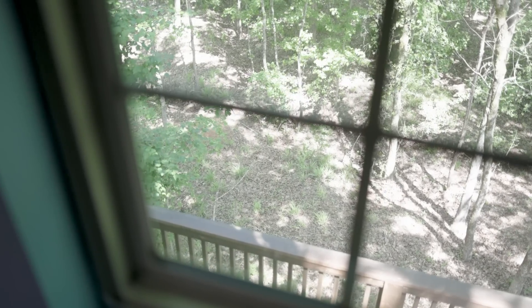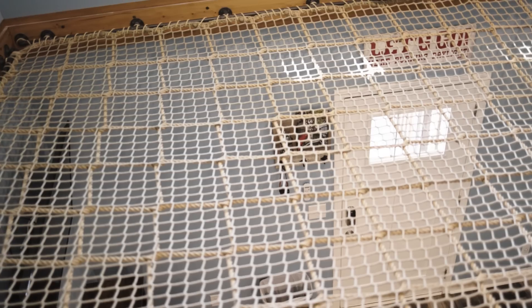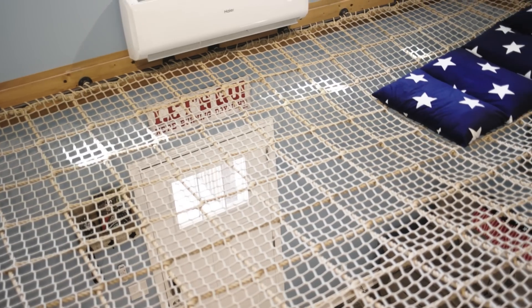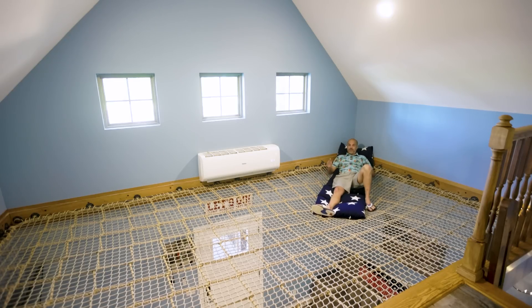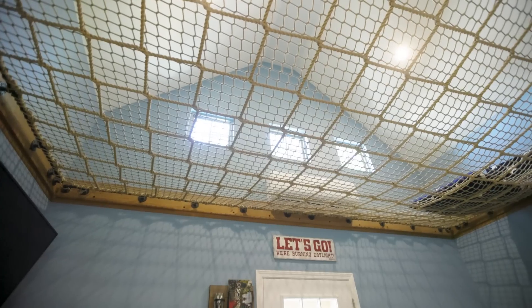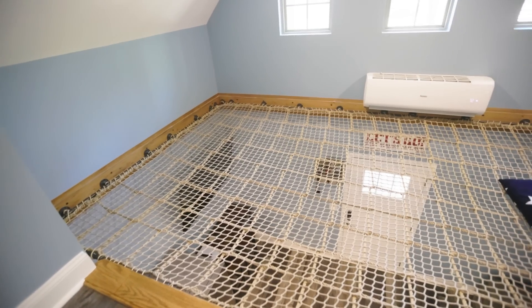The best part of the house is the indoor hammock. Through my builder and a lot of research, we found these custom nets specifically made for this opening. My builder did a great job getting them in and tight enough so they don't sag too much but are still comfortable. Our kids love to come up here — they spend hours up here. You can also see the TV downstairs and communicate with people down there. If you have six people in the tree house with two or three up here, it doesn't feel like a small condensed space. We also use this area sometimes to store luggage or extra boxes when we don't have company.